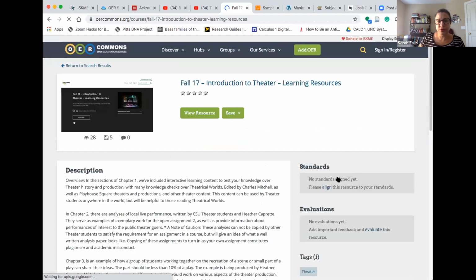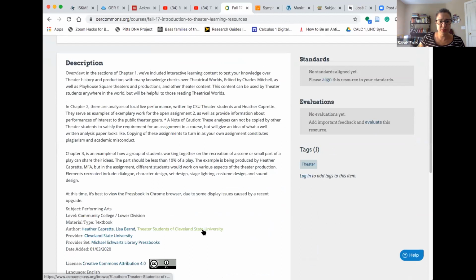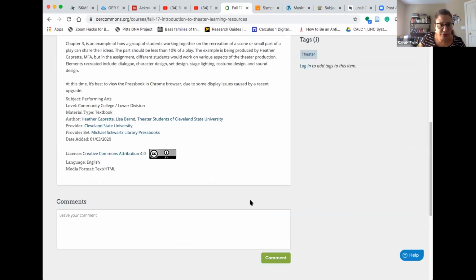you go out to a different site. If you click on View Resource, first you get, of course, the description for the resource. This one here was created, it looks like, at, where's this from? CSU Theater. So I don't know which institution that is. They're at Cleveland State. When we go down below, we see the information here. Let's see. Can you show how to credit or cite the essay data, Cleveland? Okay. So yeah, the information is here.